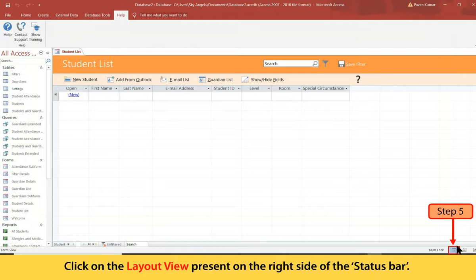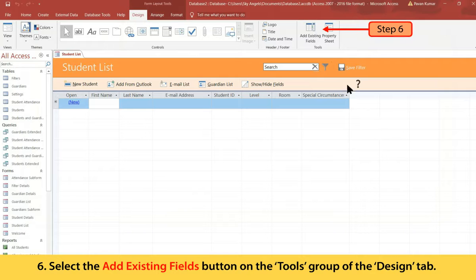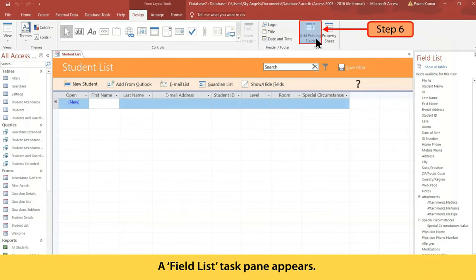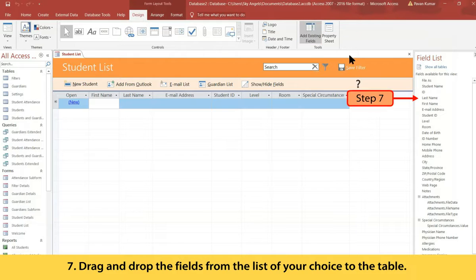Click on the Layout view present on the right side of the status bar. 6. Select the Add Existing Fields button on the Tools group of the Design tab. A field list task pane appears. 7. Drag and drop the fields from the list of your choice to the table.